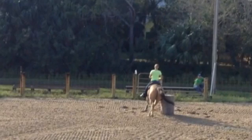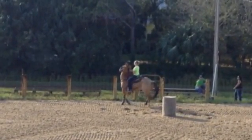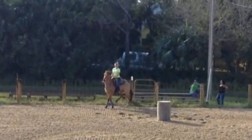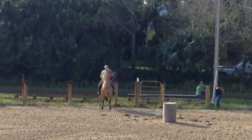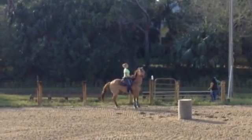So he's just a young horse that seems a little bit confused. It looks like he's had too much fast work and not enough slow work. He needs to go back to slow on the pattern, and he needs to go back to basics as well, just to get a little bit more confident.